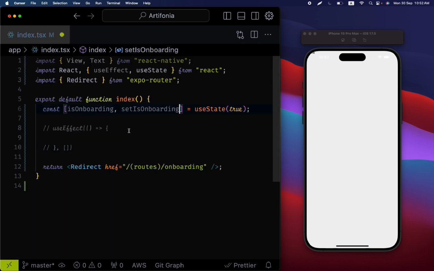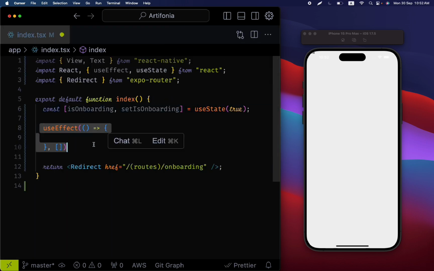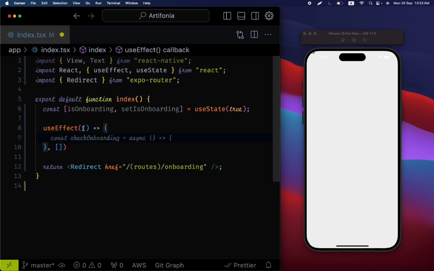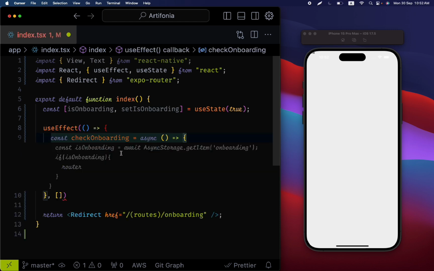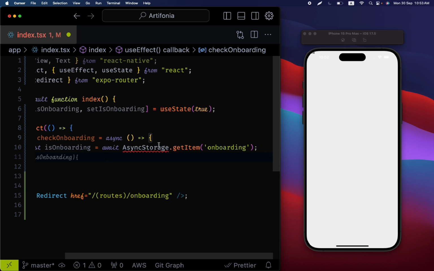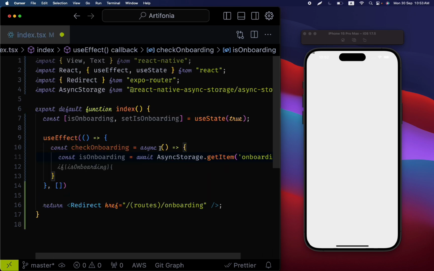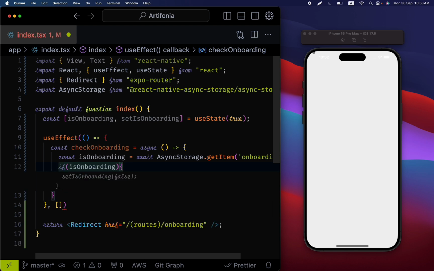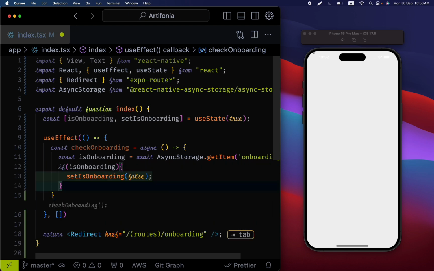And that is here, we have to check our onboarding. For now, let me just delete this. So import async storage from async storage. If its onboarding is available, then set onboarding will be false.